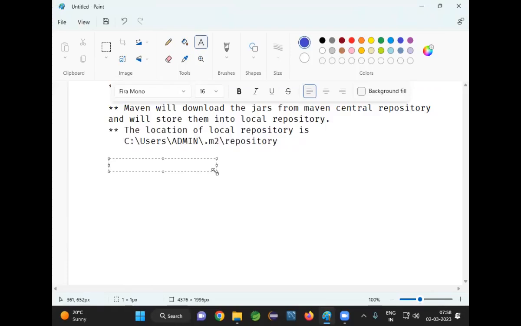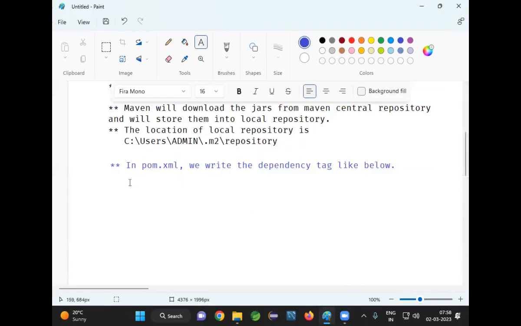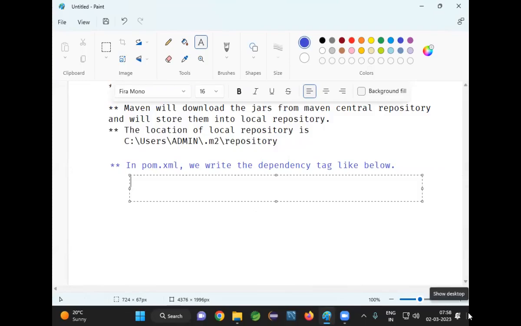In the pom.xml, we write the dependency tag like below. See, I'm writing like this now. There is a tag called what? Dependency, right? There is a tag in that XML called the dependency tag. You can see that in our first example.